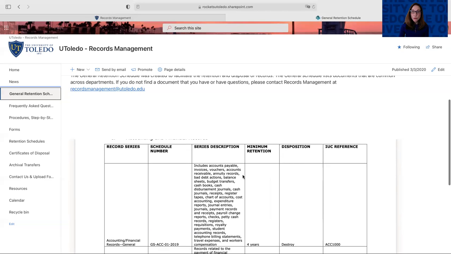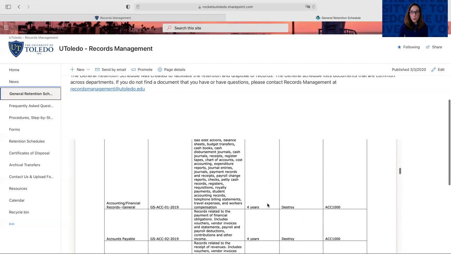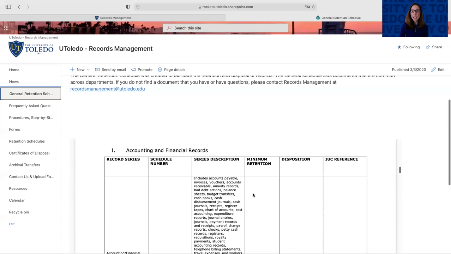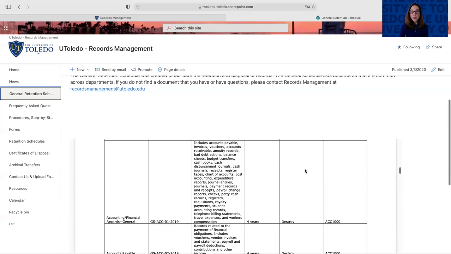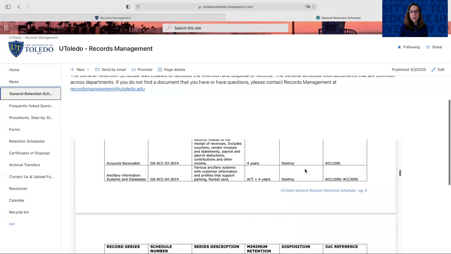But after the description, we have our minimum retention period. For this one, it's 4 years. Sometimes you'll see things like ACT plus 4 years. ACT means active. So if it's still active, you keep it plus an additional 4 years. And then the next column over will be disposition. Do we destroy it? Do we transfer it to archives?